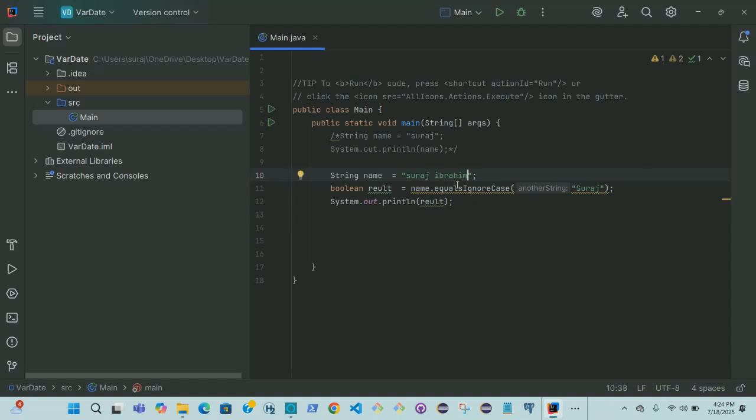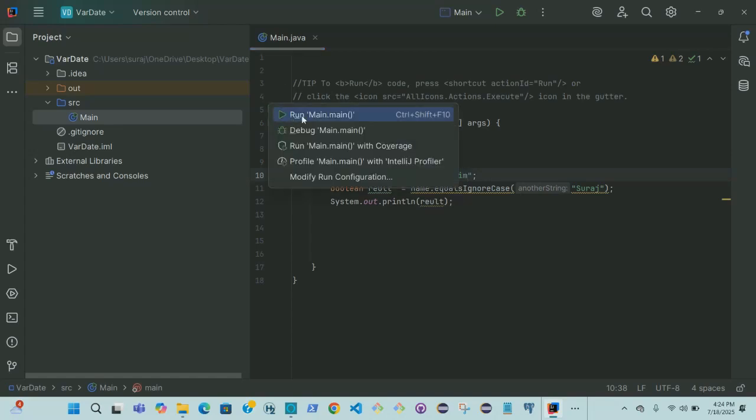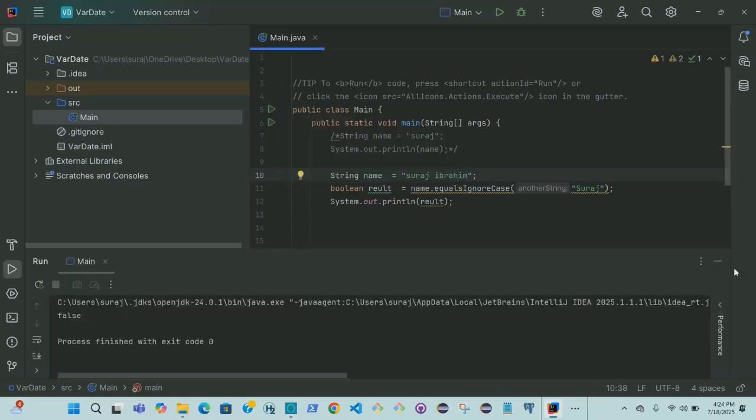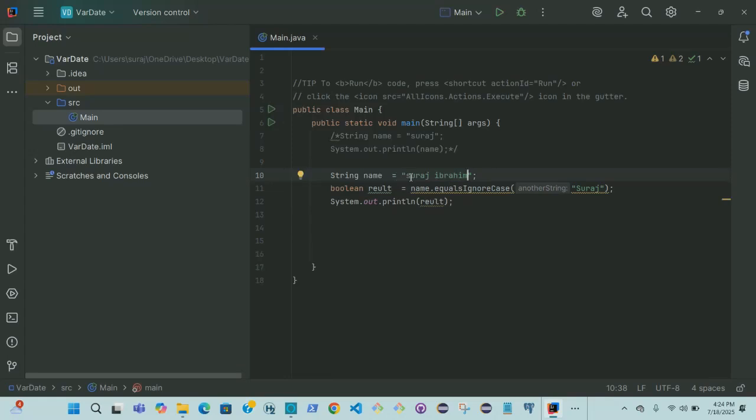Is it going to give us true or false, even if we have ignore case? Let me see. That's false. Why? Because it is not equal. You see, Ibrahim, it's different. This is only controlling ignore case only.